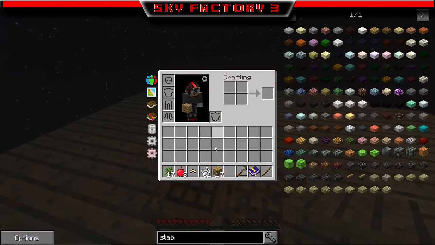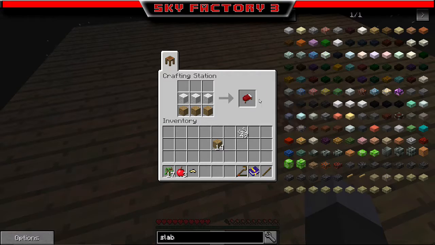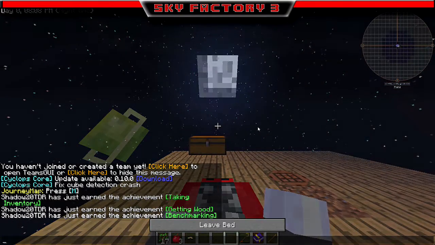Right, I better make a bed then. So, 1, 2, 3. Oh, I love that. That's good. The click and drag. It just shows you how, when was the last time I actually played Minecraft. Quickly get that down. Get it down, get it down. Sleep, sleep! Yeah.